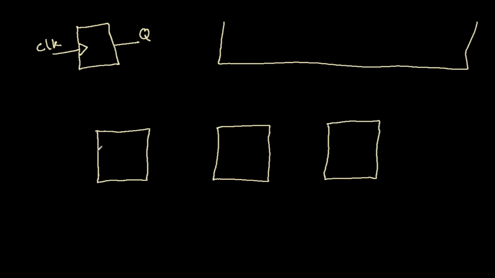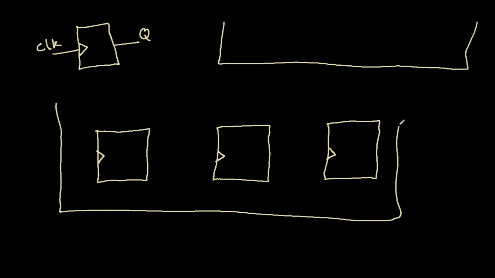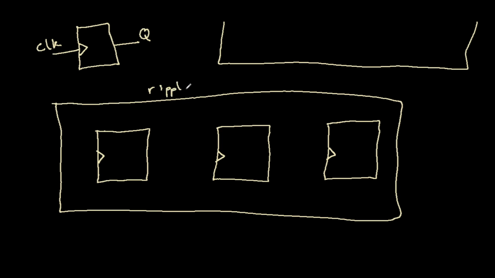Remember, this is the planning phase. The planning phase of any project is the most important phase of that project. So I'm going to make use of a number of signals. This will be my entire counter here. Let me call it ripple C, for ripple counter. That will be the name of this project, the name of this entity.